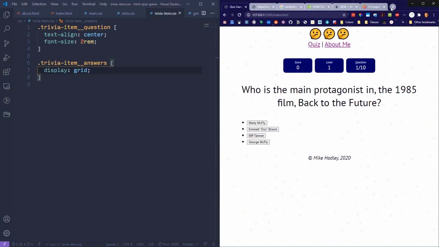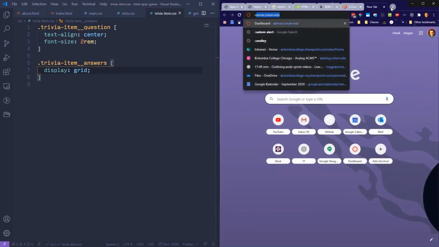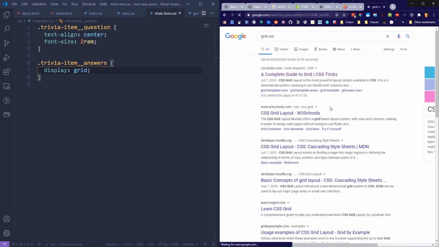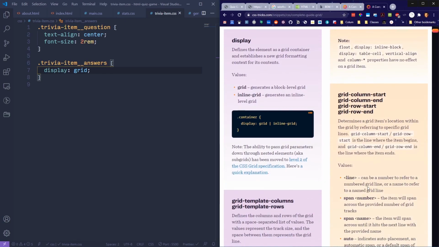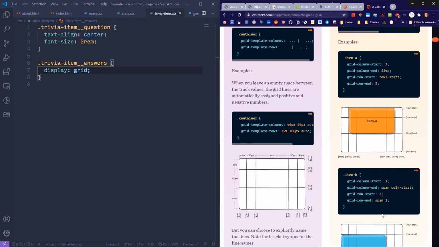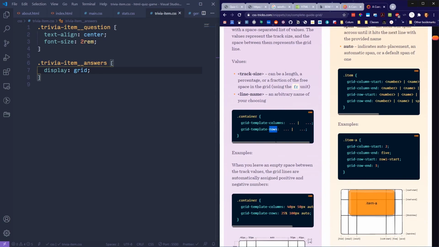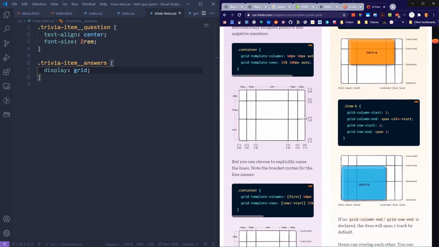And this also has a complete guide from CSS Tricks. So grid CSS, I'll make sure that this is also linked. And grid is really helpful when you want to start laying out grids of elements. So Flexbox is for sort of a single stream within a container, and grid is for two-dimensionally laying out elements inside of a grid. So the grid template columns and grid template rows allow us to say how big are the rows and how big are the columns. So here this is saying we have 40 pixels for the first column, 50 pixels for the second, then it's auto, which will use up any of the available space, and then 50 pixels and 40 pixels.